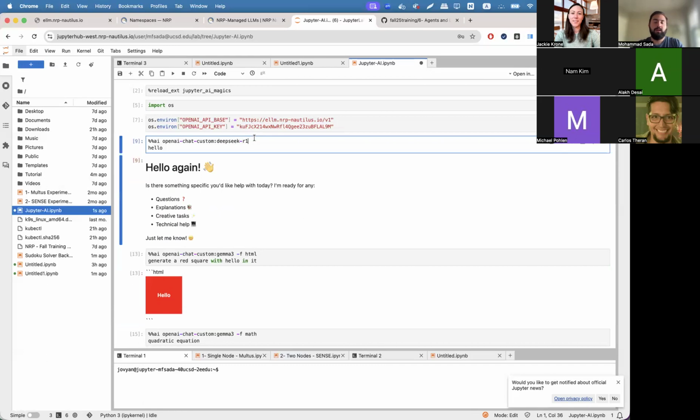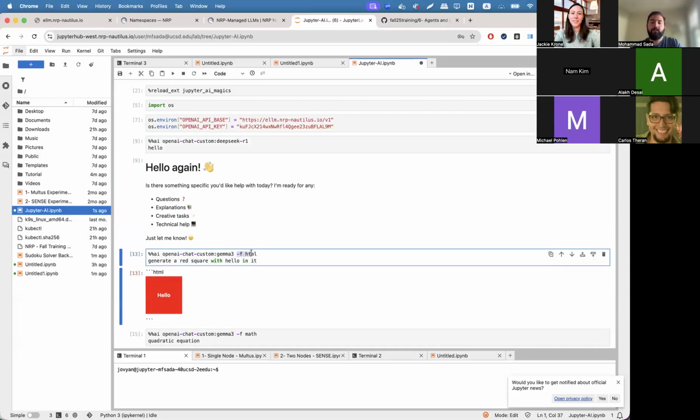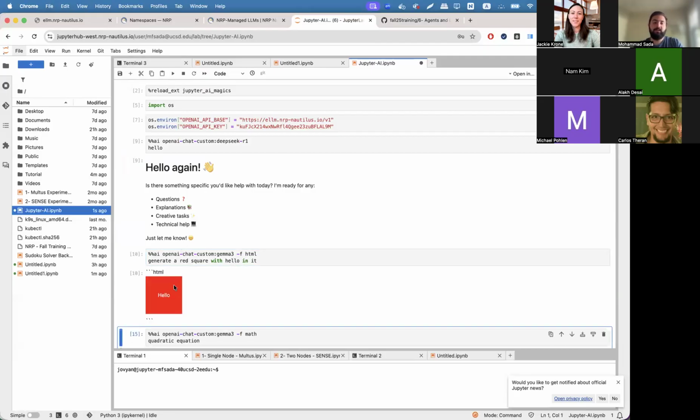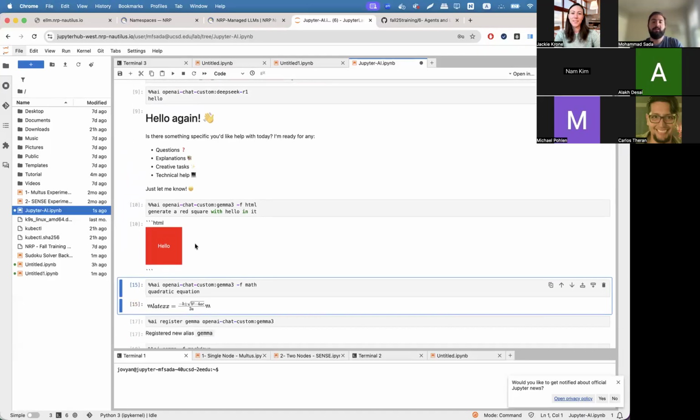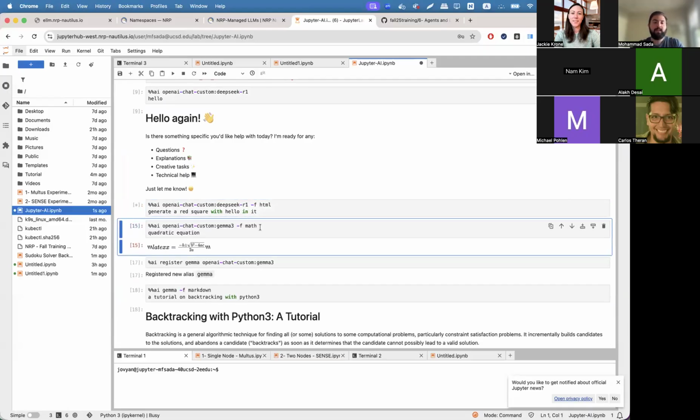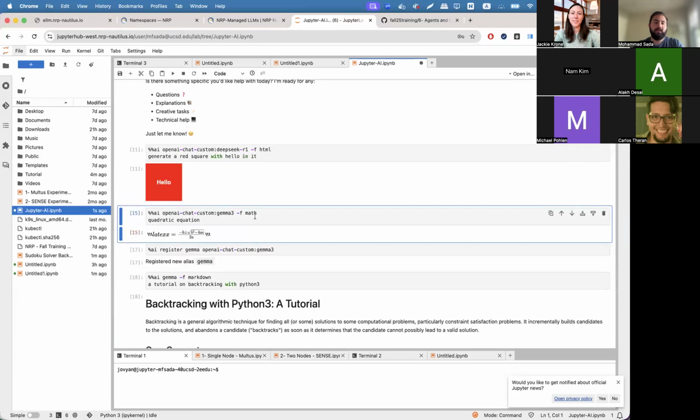Here we go. The answers differ between what LLM you're running. And another thing, I can say -F for format, and let's say HTML, I can have it generate HTML. So I can tell it generate a raspberry with hello in it. Let's see if it's any different from the one that Gemma gave me when I was trying, but it looks like it's the same. Oh, sorry, this is running Gemma. Let's try DeepSeek. Yeah, let's see if it does it any differently.